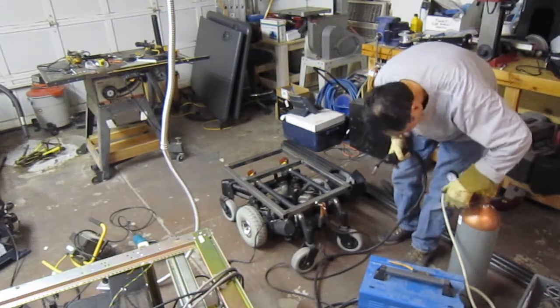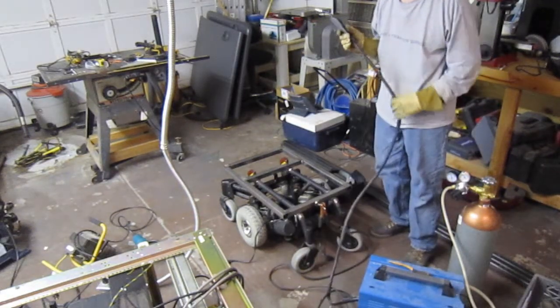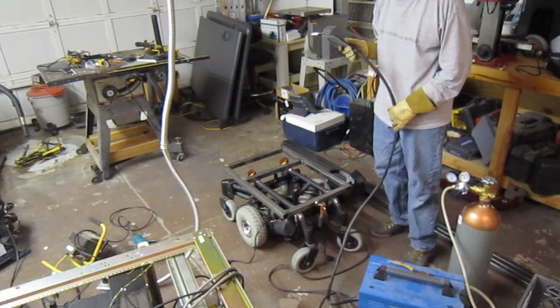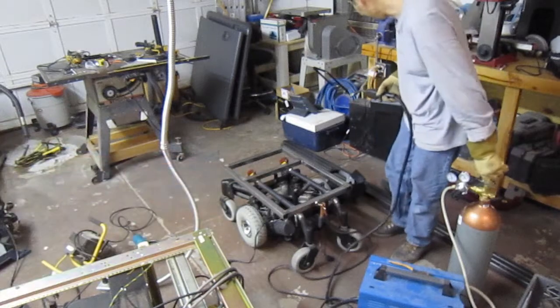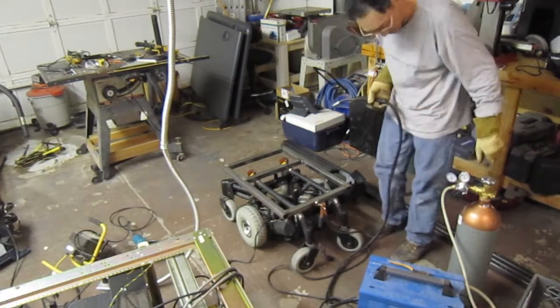The other thing I have to try to remember is to always shut off the gas, because there's been a couple tanks that I've lost because I didn't turn it off when I was done. Fortunately, it was the smaller tank over there, not that big one. Yeah, I usually always remember to turn it off.